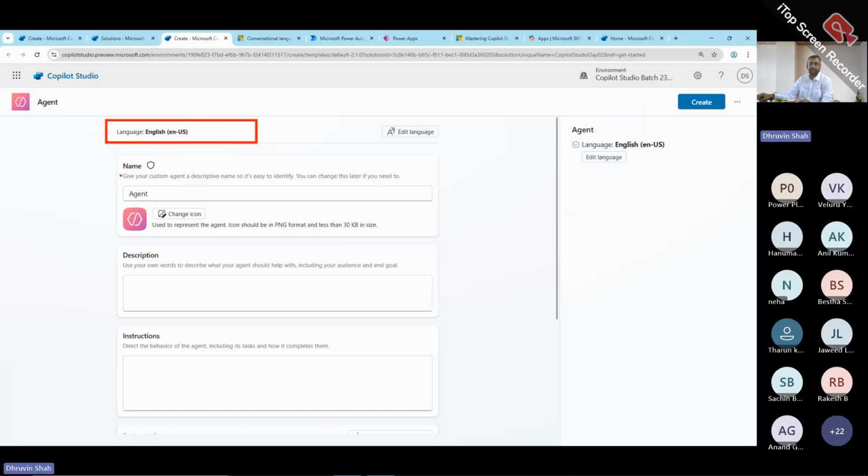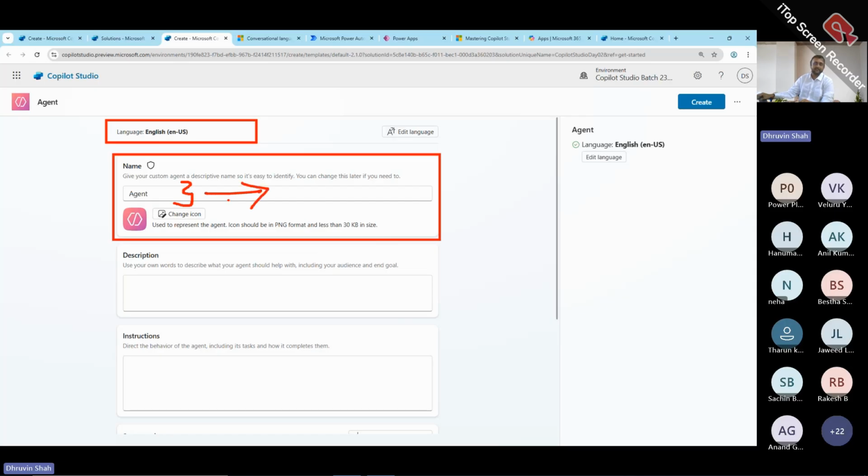Second thing is, what would be the name of your agent? That's something you need to provide over here. It can be any friendly name, right? When you look at Amazon or Prime Video, they have a chat agent's name. They provide some human name, like SBI has an agent called Sita. It's inspired from the Ramayana. So when you open the chatbot, it will say, "Hi, this is Sita. How can I help you?"